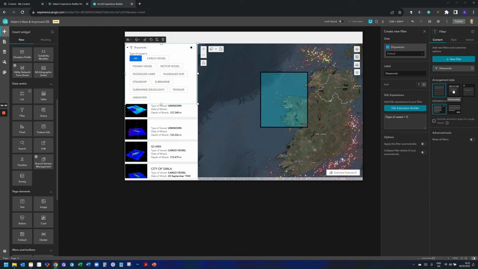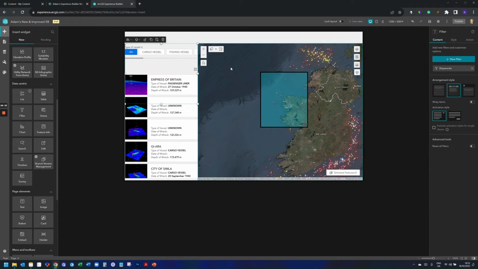I have options in the appearance here that I can say, okay, I want this to be horizontal, and maybe I can put it up the top of my Experience Builder. And I can say, okay, I want this to put up the top, but even then it doesn't cover everything, so I'm gonna press undo. Really only works if you have like just a few, yeah?